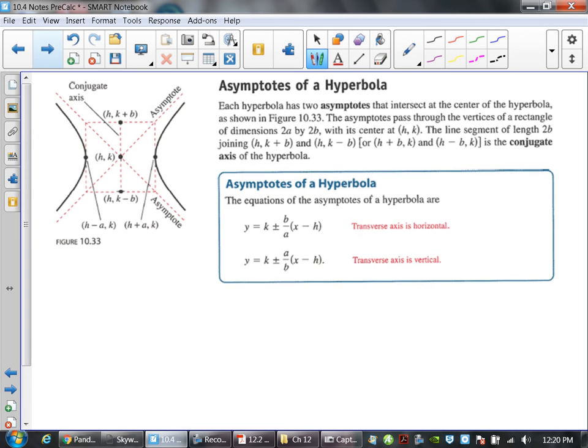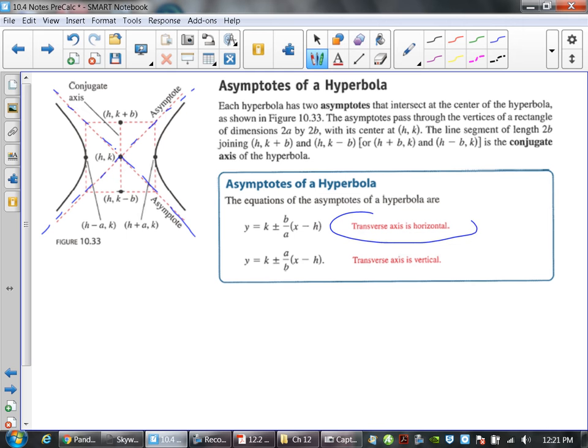Asymptotes. There is a shorter way to write out and find your asymptotes by using the coefficients of the problem as you go through. Last year when you did that, we had to find the slope between the center and the endpoint on the b over a values. It's kind of the same basic principle here, but to get the equation of the asymptotes for the hyperbola, all we have to do is one of the following.